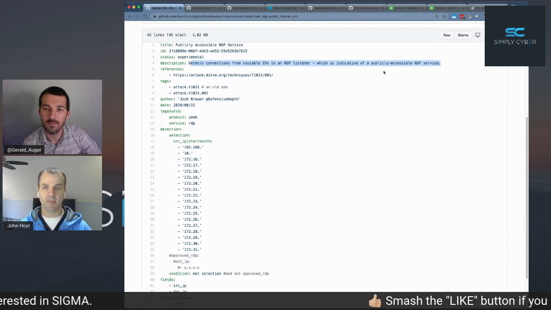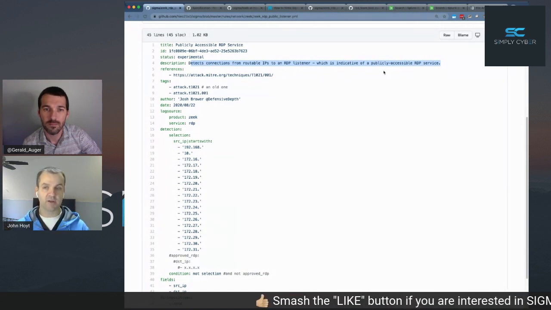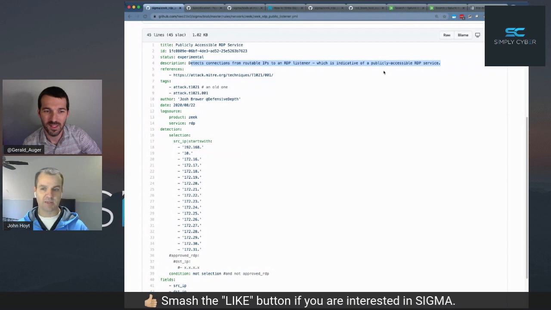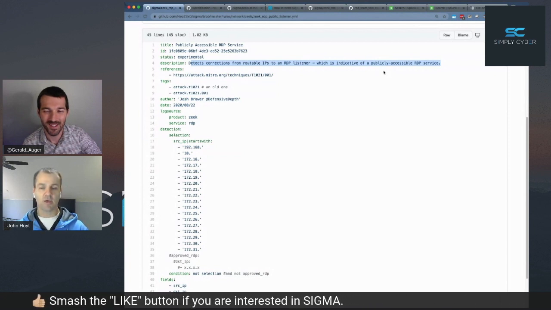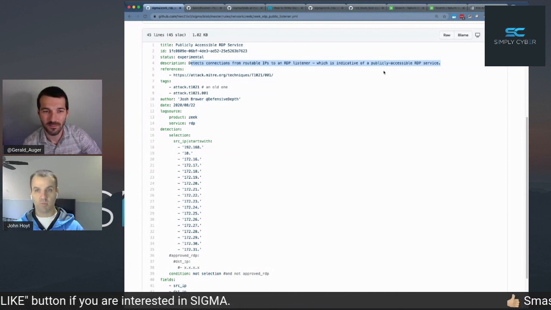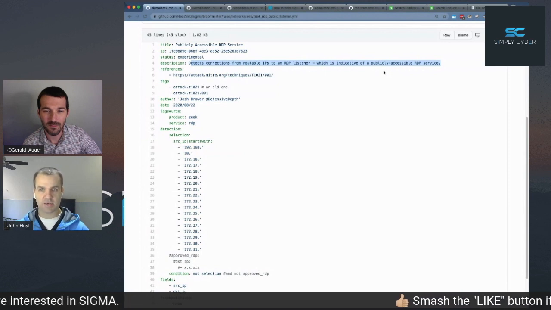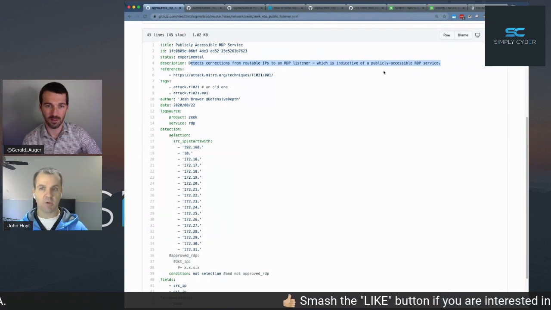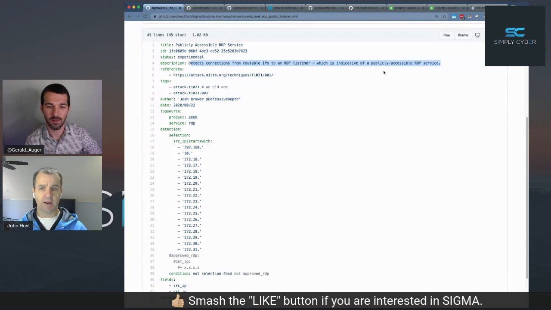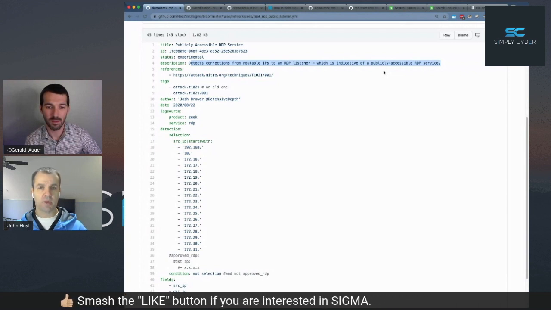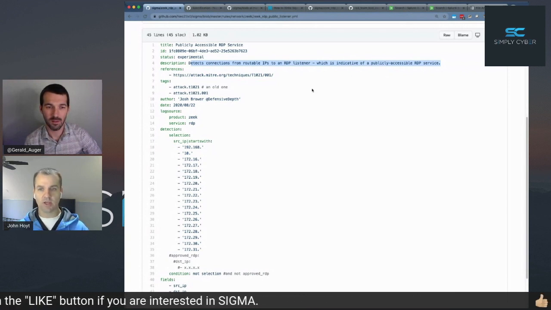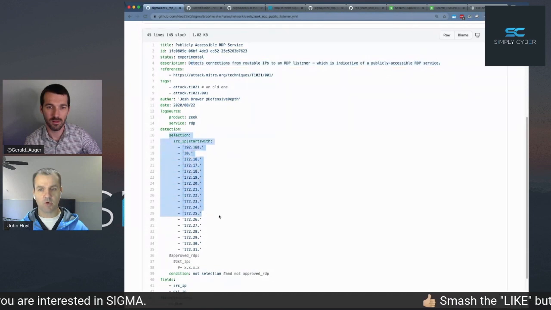Obviously, you don't want RDP open to the internet because it will get pounded and blasted. So if Zeek is monitoring the network passively and it sees RDP activity, you would want to know about it if it's not something that's internal. That's what this group here does.